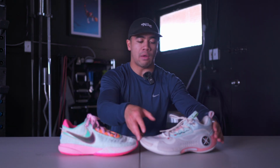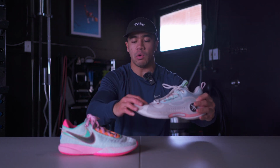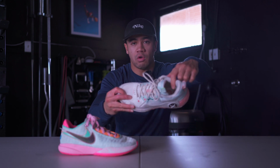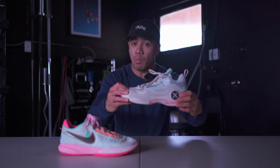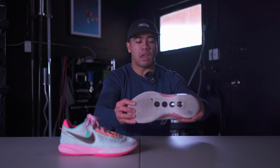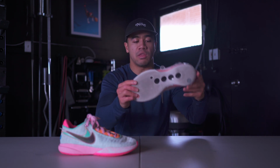So moving to the WoW 10s, we have mostly a mesh upper material, which is also comfortable. Probably a little bit more lightweight than Lebron's as far as that goes. Also very comfortable padded heel and Achilles area. For the cushioning, we have full length Boom. There's a lot more compression in the heel and it kind of tapers as we go to the forefoot. And then we also have a full length carbon fiber shank plate in the WoW 10.